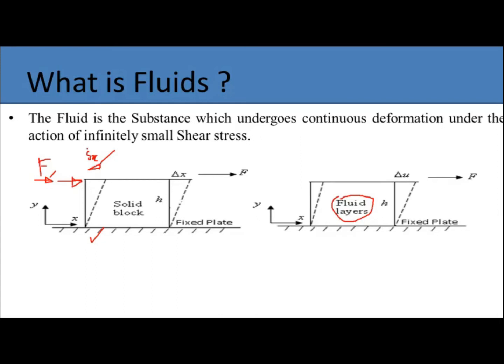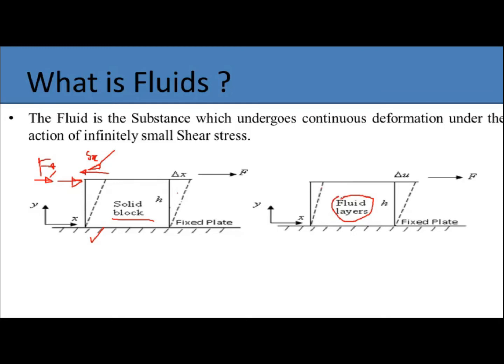If you remove this force and the body is in the elastic region, this solid body has the property to regain its original shape and size. आपने जैसे ही force remove की, as soon as you remove the force, this solid is going to acquire its original shape and size. So this is a property which is shown by solid, and this property of solid differs it from fluid.